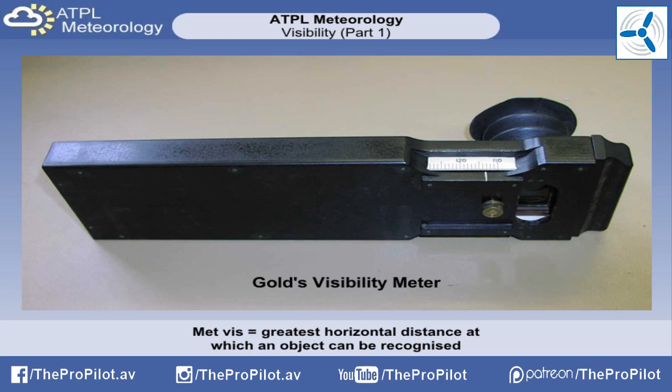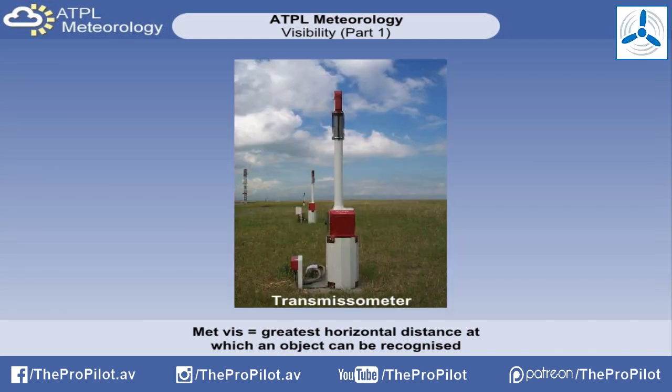More commonly these days, we can use a transmissometer, which works both by night and day. A photoelectric cell gives a value of the obscuration based on the short sample distance of the atmosphere. The disadvantage of the system is that the sample is very small compared with the aerodrome, and it will not pick up, for example, a fog bank sitting a short distance away. For this reason, readings from automated sites should be treated with caution.